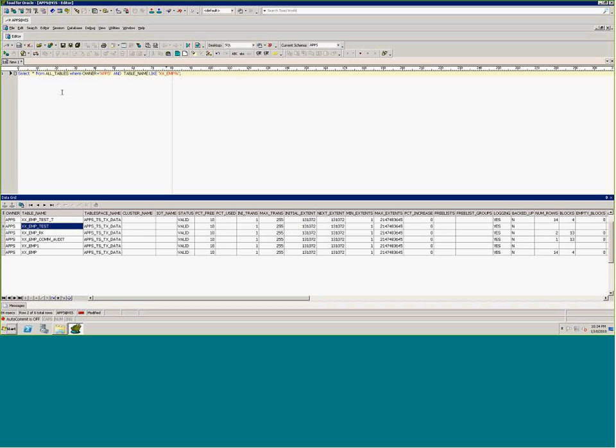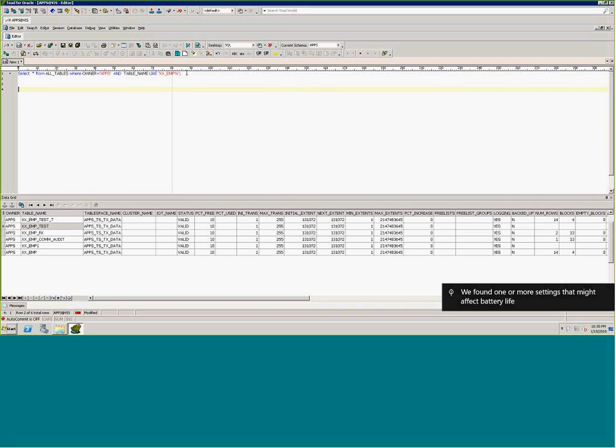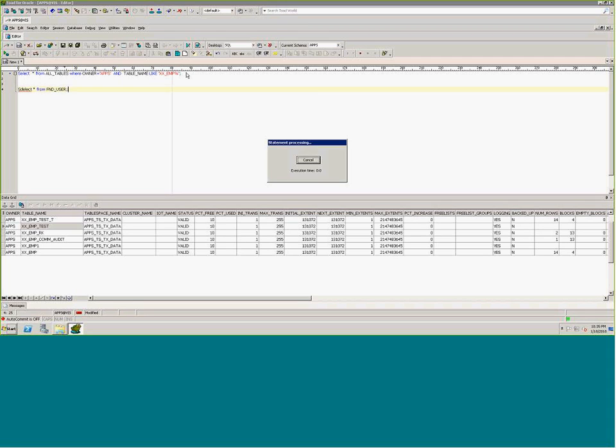If you wanted to find only the global tables, say FND. I'm not sure whether FND tables will again be seeded tables, only user. FND is for global tables, say select star from FND underscore user.